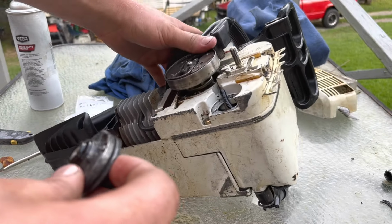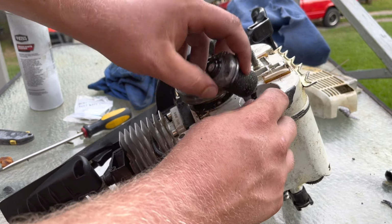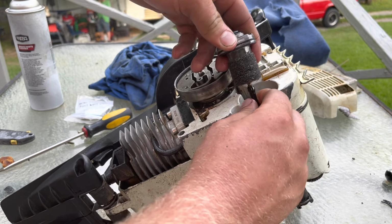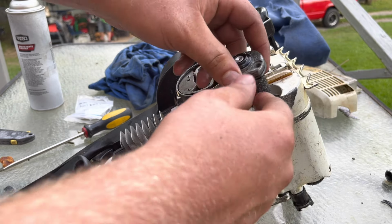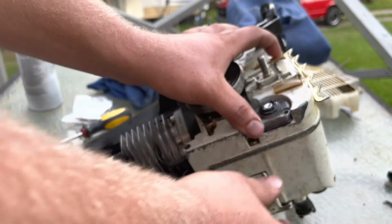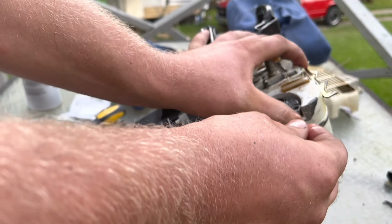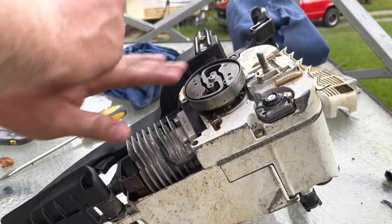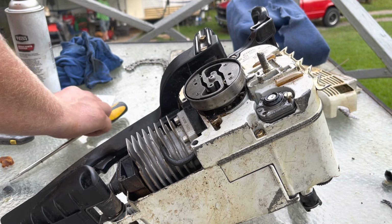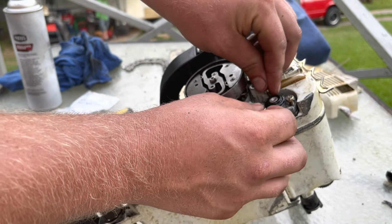And now we can reinstall it in the saw. So we'll go ahead and reconnect our oil line here. Go ahead and reinstall it. Be sure to inspect it for holes, cracks, and whatnot. You can just go ahead and plop it on down in there. And now we're ready for screws. Drop our screws back down, as soon as we wipe a little bit of oil off our hands here. It's important to keep rags around for this job, and brake cleaner or carburetor cleaner, whatever you got.